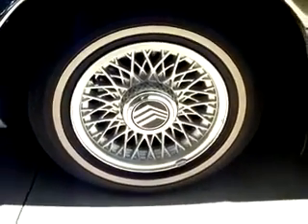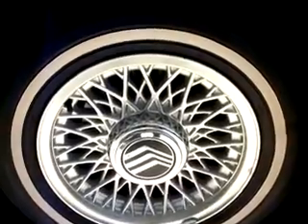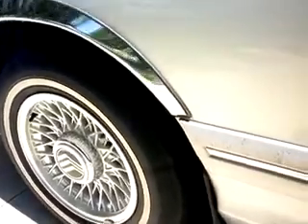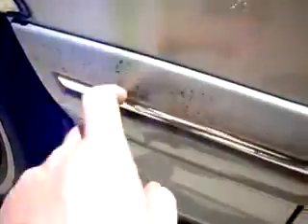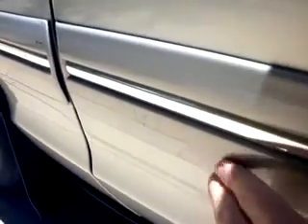Beautiful chrome strip here across the side above the wheel. Wheels are in beautiful condition. You have these white wall tires in wonderful condition — got 85% tread life on them. Brakes have about 85% as well, giving a very nice and smooth ride with plenty of stopping power. There is a blemish right here on the side — it's not rust, just some sort of blemish. Other than that, nice paint finish across the side. This trim right here looks like there's a little tiny peeling of the clear coat, but it's not very noticeable.